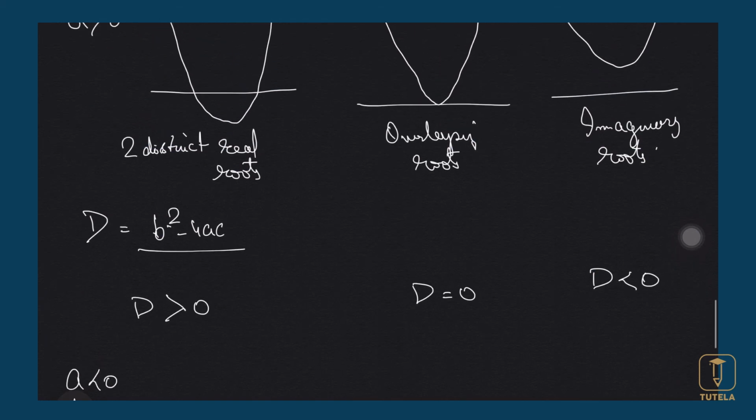Before I move forward, in the case of imaginary roots, I would like to mention a very bold line here. Whenever the roots are imaginary, we have a complex conjugate pair. If you have not seen it now, you will see it later in the complex number topic. If one of the roots is 2 plus 3 iota, the other root compulsorily has to be 2 minus 3 iota. And this is true even in the case of two distinct real roots, but when the value is irrational, that is, if one of the roots is 1 plus root 2, the other root compulsorily has to be 1 minus root 2.